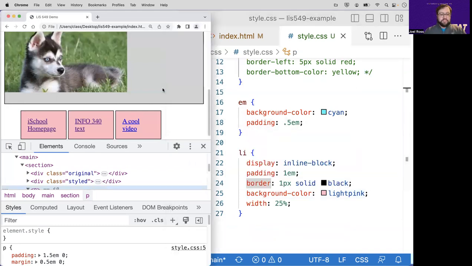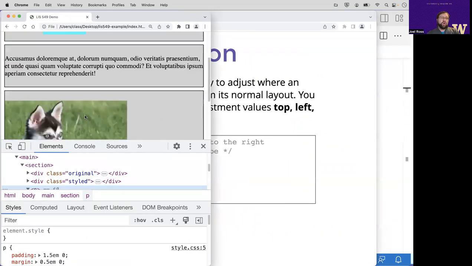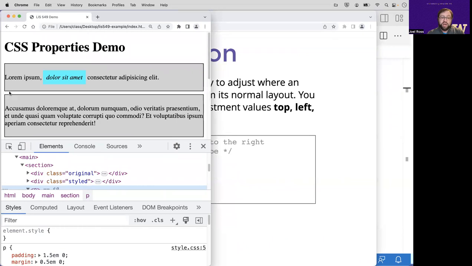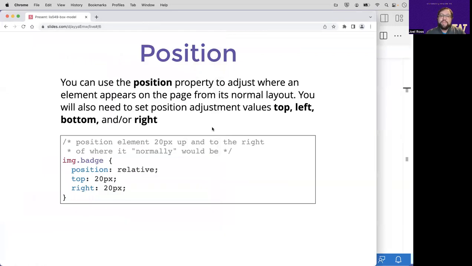Okay. The one last piece I want to mention in terms of positioning and sizing and how big things are is that block elements normally sit top to bottom, right? Here's the first block, then the next block, then the next block. Inline elements go next to each other in line. It is possible to adjust that, so as to not have block elements sit right on top of each other and not have inline elements be next to each other, but to actually adjust where they are from where the browser would normally put those things. And we do that by using what is called a position property.